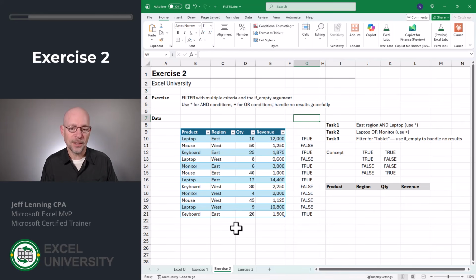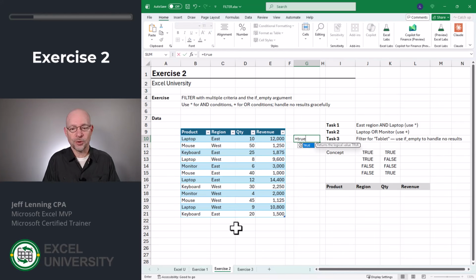Now, Excel's calc engine treats a false Boolean value as 0 and a true Boolean value as 1. And that means we can do math on Boolean values. For example, what if I go equals true plus true? I get 2. What if I go equals false plus false? I get 0. And what if I go equals true plus false? I get 1. A Boolean value of true is treated by Excel's calc engine as a 1, and a Boolean value of false is treated as a value of 0. So far, so good?